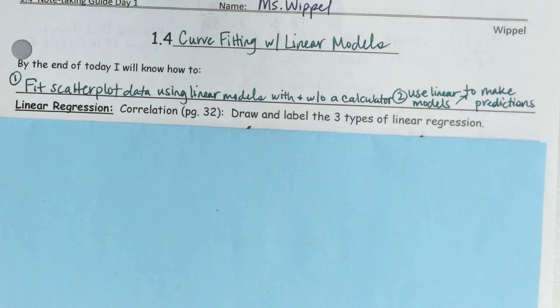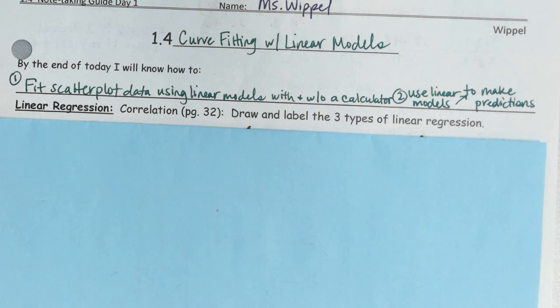Insurance companies use models a lot to create a model of their data, and that's how they decide what to charge people. Now, it's not usually a linear model, but by a model, in this case, I really just mean an equation. So we're going to find an equation that fits the data. And we're also going to be making scatter plots today.